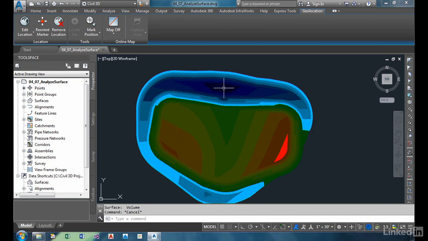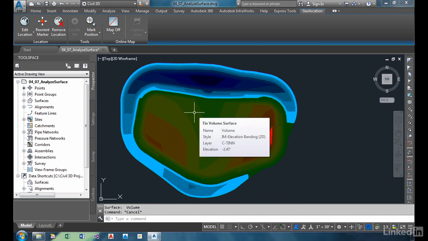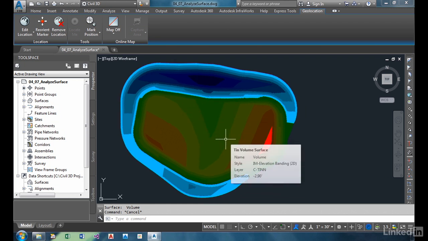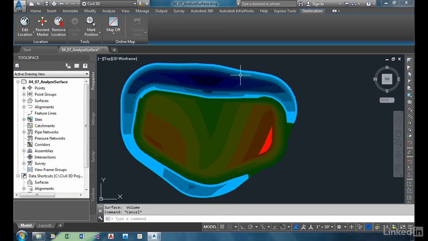It's a little bit easier now to clearly see all of the different ranges of elevations. This is the greatest amount of fill. This is the greatest amount of cut. And every color range is a foot. That's a lot clearer than dealing with a grid layout of the different intervals and trying to read those labels. These shades, this elevation banding, provides a lot of information. We still might want some tabular information though.